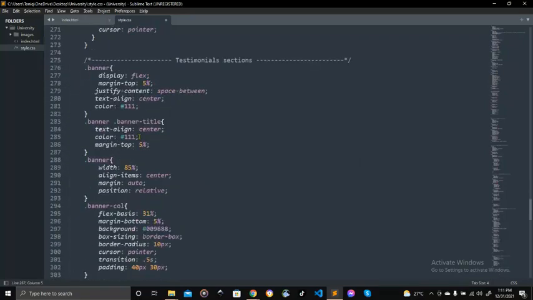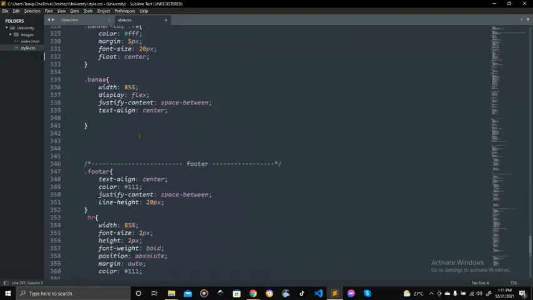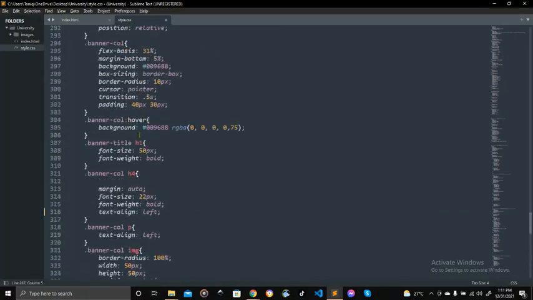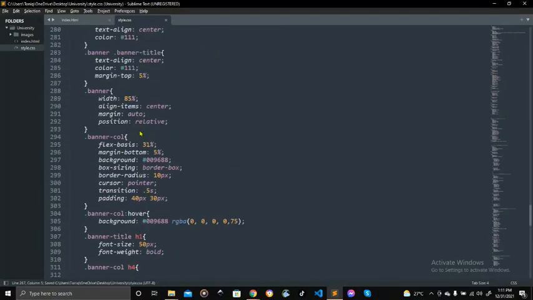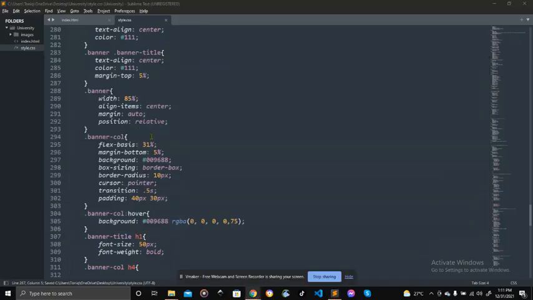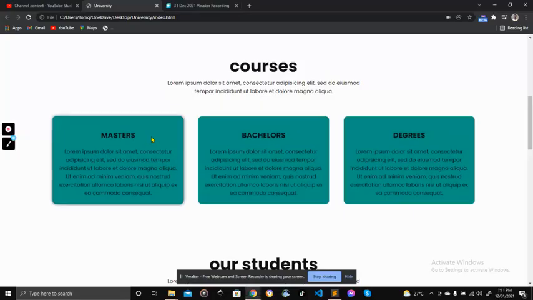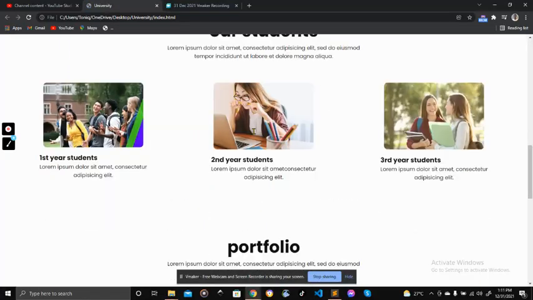So let us remove that. I think there's nothing else. Let's save and see how it looks like. Let us inspect.